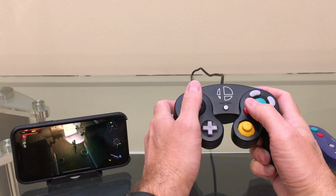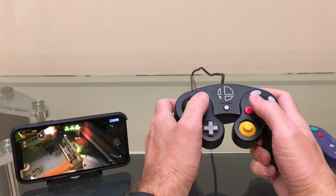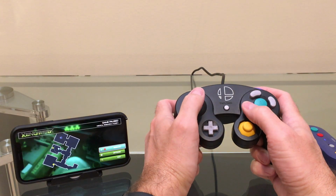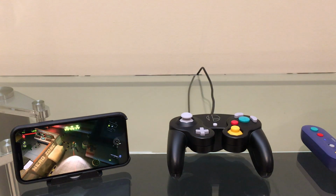One more in there. All right. And that's it. Works exactly as you expect. And this is great because I really like the GameCube controller. But there's one more thing we can hook up to this that you might find a little more interesting. Let's take a look.